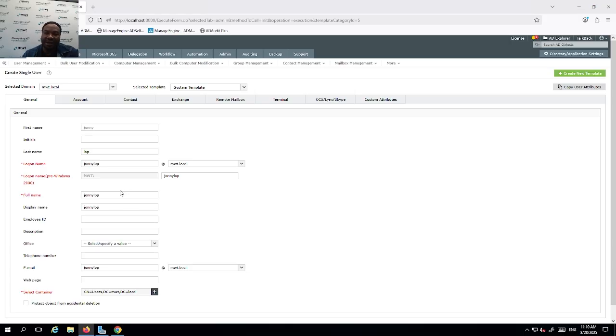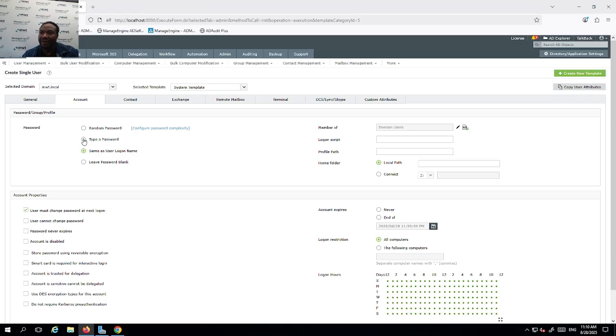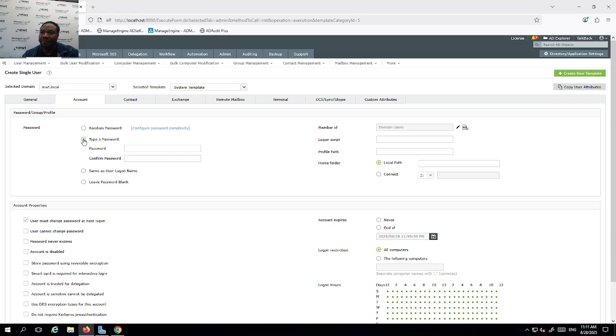In this case, I will take the login name, just create this user. We can then create the password for this user.